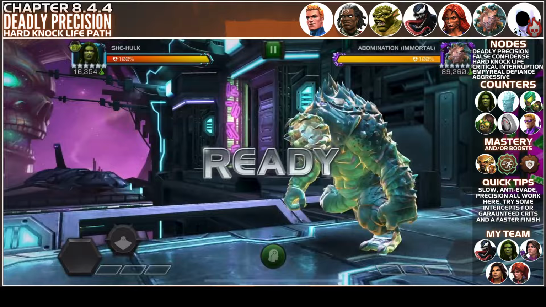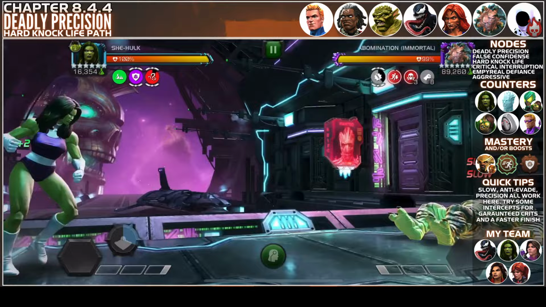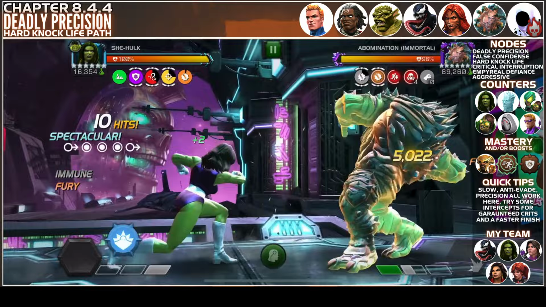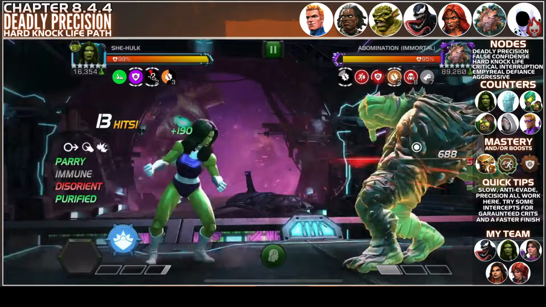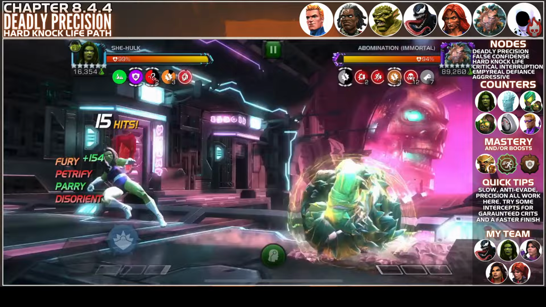And last but not least is going to be an Immortal Abomination. I am going to use my trusty rank for She-Hulk. In hindsight, I could have brought Ghost as well and get those poisons to be turned into Furies with a faster fight, but I'm not the best Ghost player, and I like She-Hulk more. She gets more control on the fight and you're able to run through the fight much more easily.